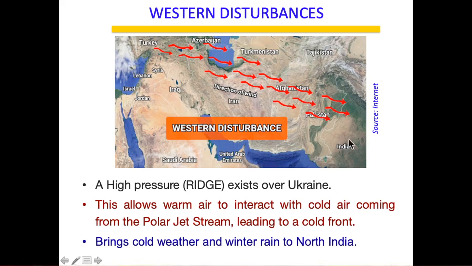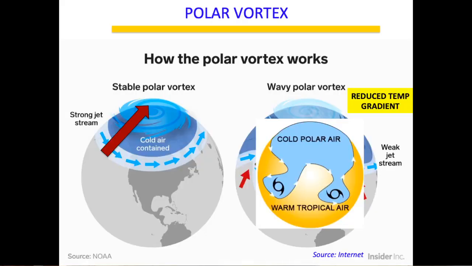That's the reason why sometimes you have very intense western disturbances starting from all the way from November end till March, April, sometimes going into May as well. The reason the western disturbances have increased is because of the heating in the poles. The heating in the poles doesn't want to keep the polar vortex stable. So now, because of the global heating, the wavy polar vortex can extend very longer into the season, all the way up till even sometimes May or June.